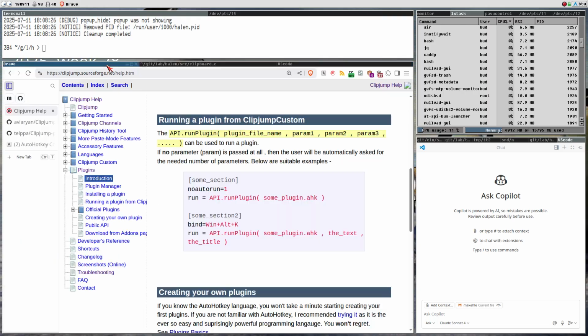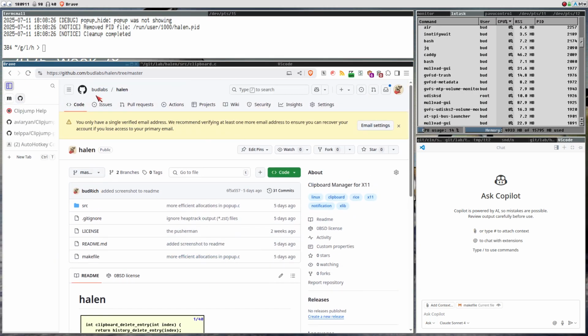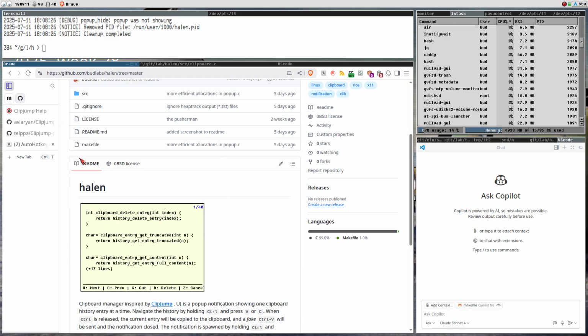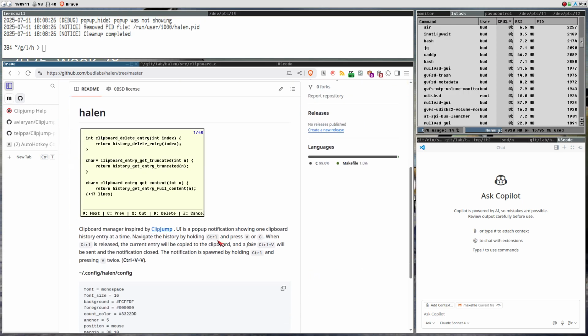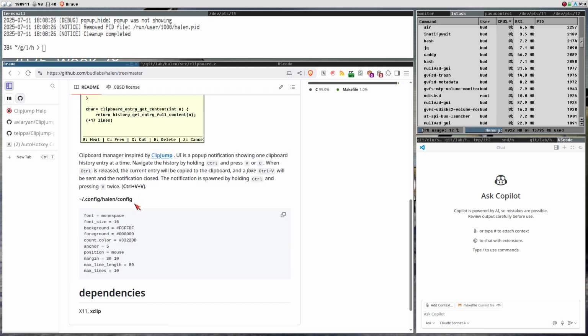The thing is, Halen is available on GitHub now. I will update this a bit to make the makefile have an install target. I will fix a little issue with config file parsing when there doesn't exist a proper configuration file, but it will respect XDG specs and load the configuration file from .config and so on.